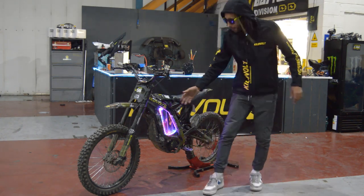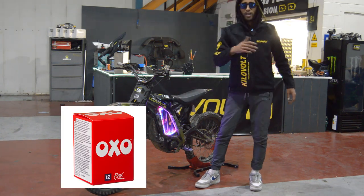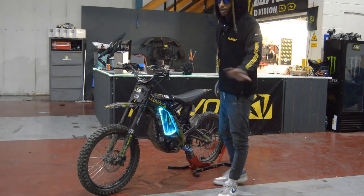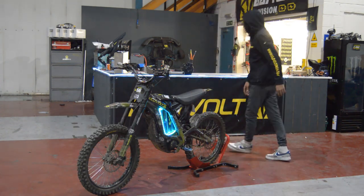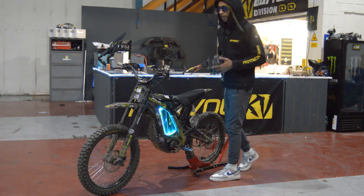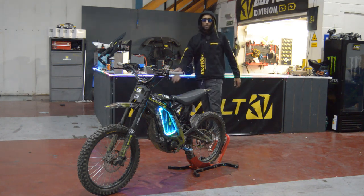Now I believe the reason for that may be my Surron stock controller, Surron stock battery, and believe it or not, Surron stock motor. All of that stuff today is gonna go. We're looking at the QS165 encoder edition. We're gonna slap that in. We've got a Fardriver controller. We're gonna bolt that in.